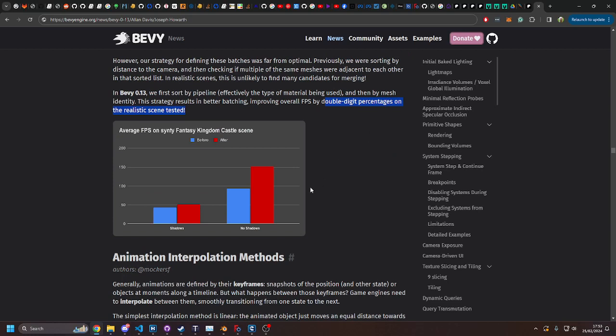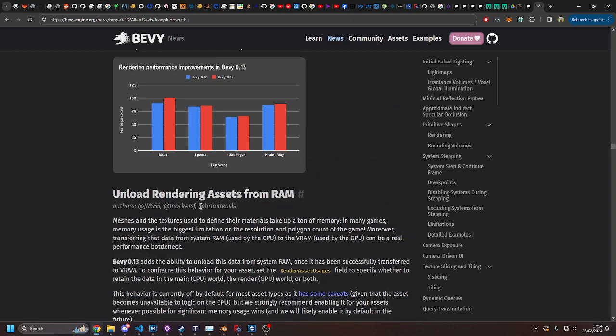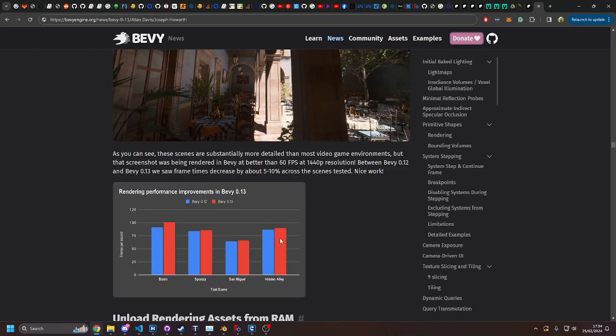So that's a pretty good FPS improvement, especially for things like my hexagon maps and stuff, where I was originally trying instanced loading of maps, and I decided it wasn't going to work because Bevy was just so slow when you had 100,000 entities all rendering at once. But with all these performance improvements, even if it's only 10%, you're talking about such an insane increase in frame rate, especially on top of the other one or two.